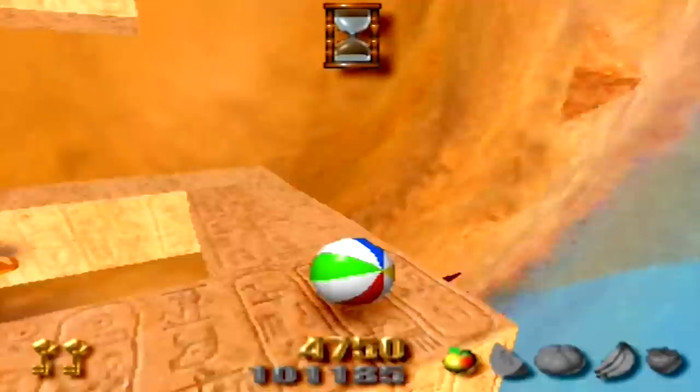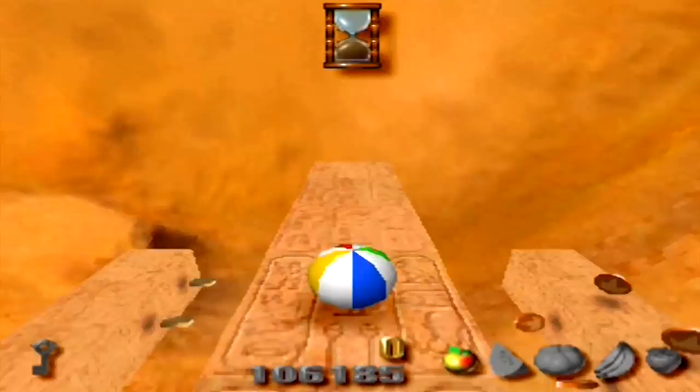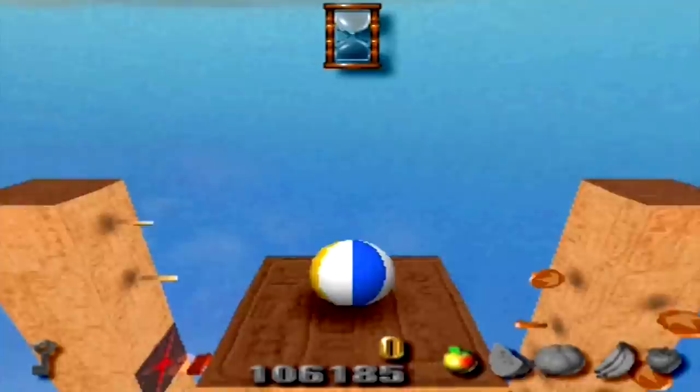Give me apple. Oh, I gotta go all the way around. Going around. Gonna grab that coin, because score! And then this way. Yeah! Solving weird 3D puzzles! This is what the game was back then! Solving puzzles. Taking drugs in the desert. Nothing ever changes.